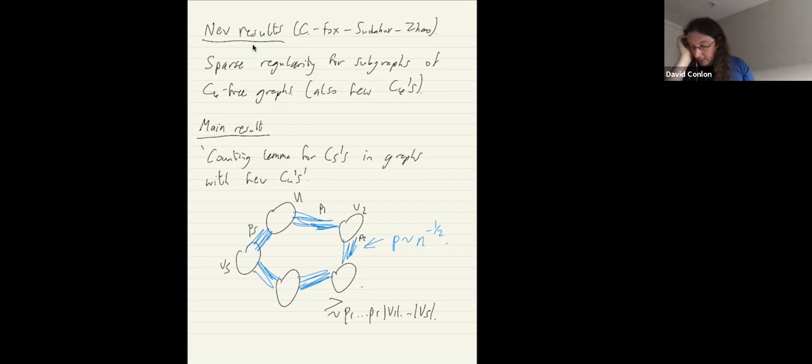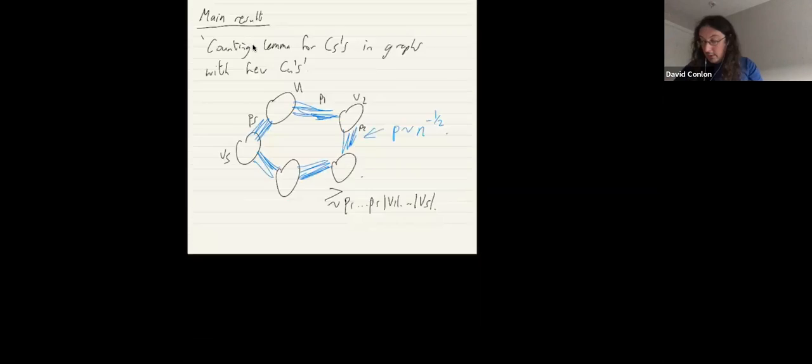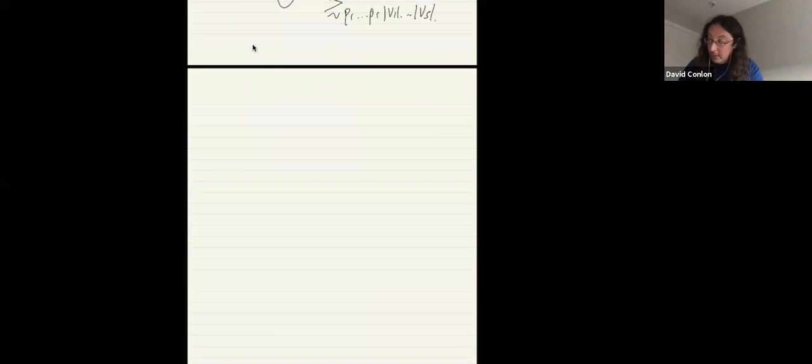Okay, so let me try and explain some of the applications of this, and why we find it interesting. So the first application is a removal lemma. There are lots of different removal lemmas you can prove using this. So let's state the first one.